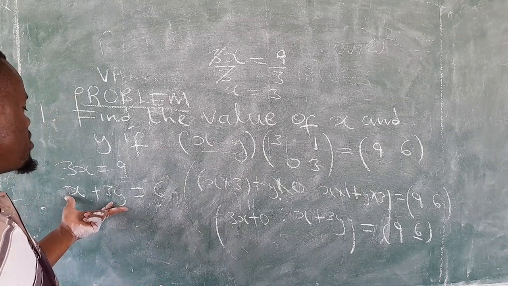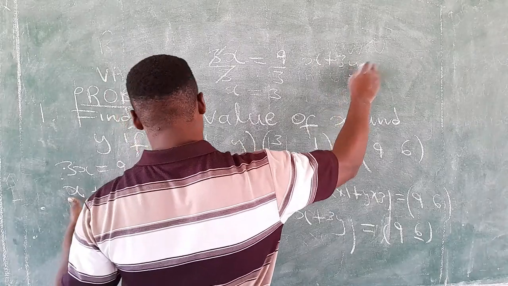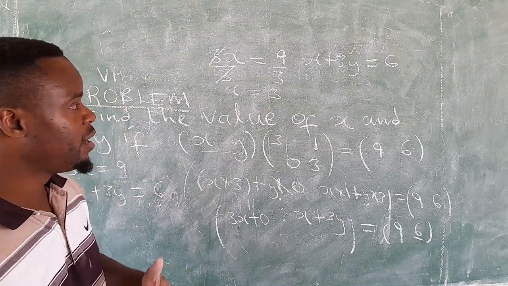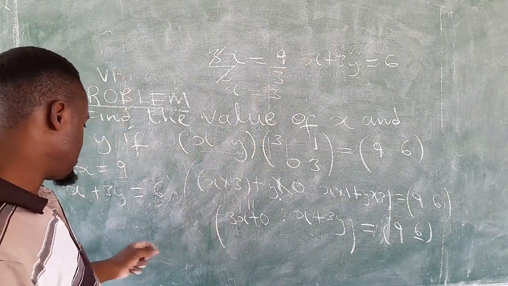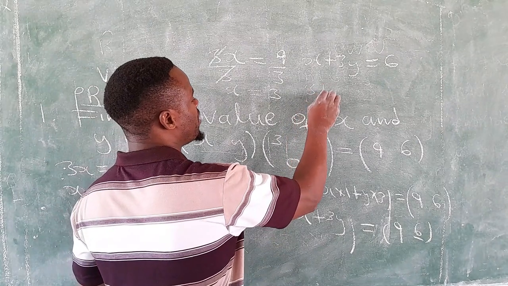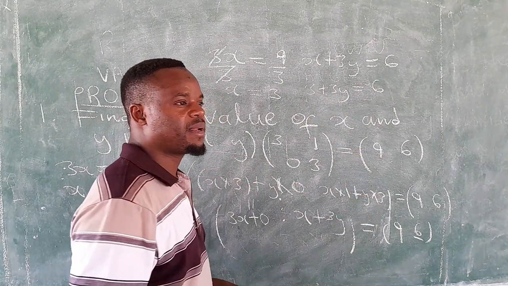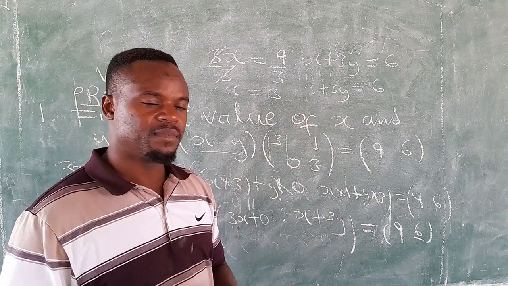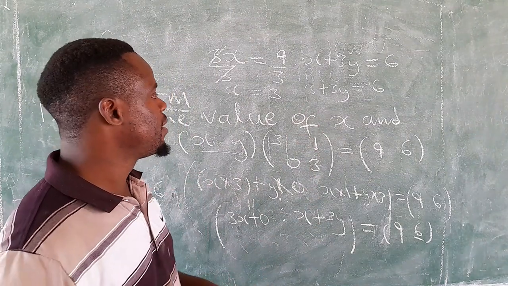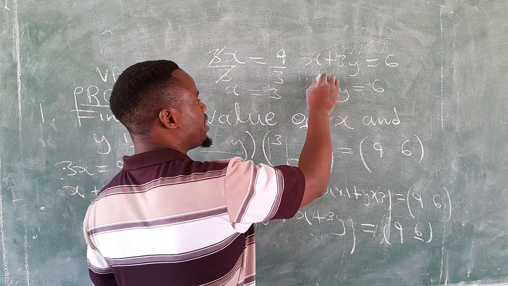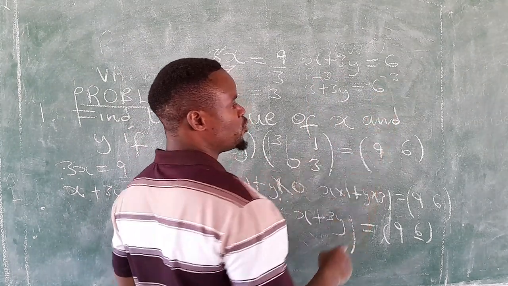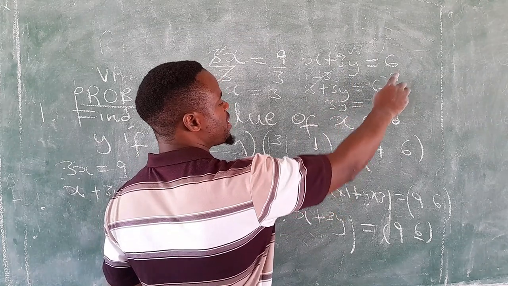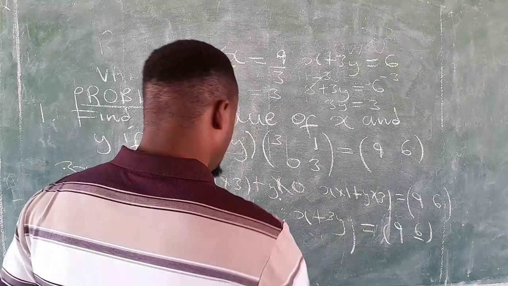Now what is the value of y? So we are picking on the second equation. We say x plus 3y is equal to 6. Now here's the thing, we've already determined the value of x, so what we do is we substitute x with its value. So the value is actually 3, so here we have 3 plus 3y is equal to 6. Now listen, there's no way we can add 3 to 3y because these two terms are unlike terms. So what we do is we get 3 over by actually bringing in the additive inverse. So the additive inverse of 3 is negative 3. What we do on the left side is what we do even on the right side. So 3 minus 3 that's zero.